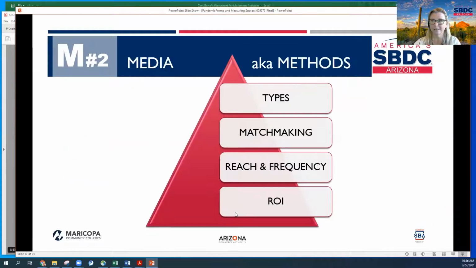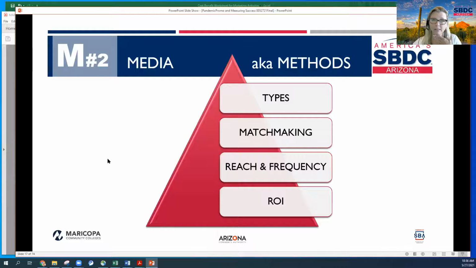Now we need to go on to the next M, because this is where a lot of our time is going to go. This one is about media. Taking a breath, but we want to march forward, because you can see there are 5 big topics that we're going to cover when I talk about media. And when I say media, that's just because I've always considered media one of the M's, but in today's world, probably a stronger word is methods. So methods of sending out our communications. These are the broad spectrum of marketing activities that allow you to deliver your message.